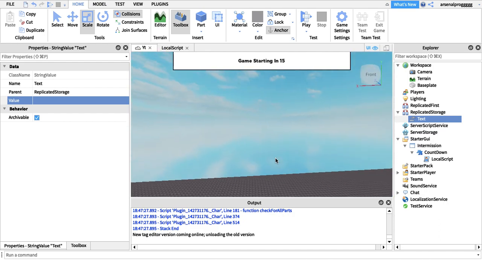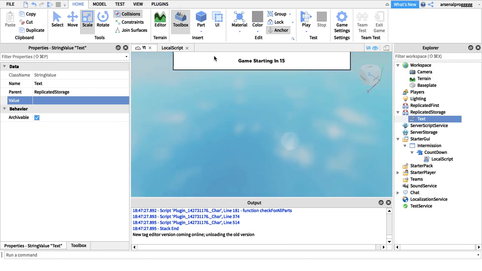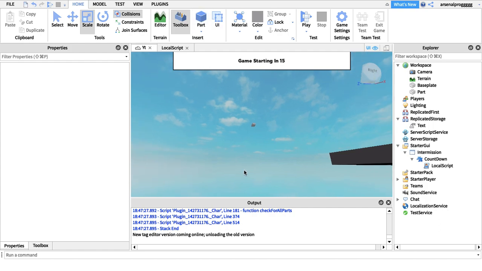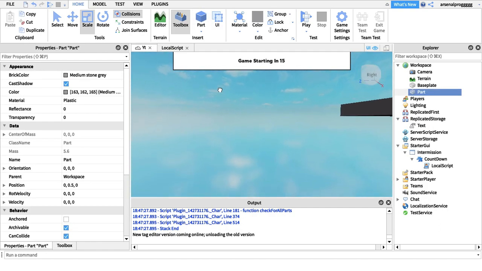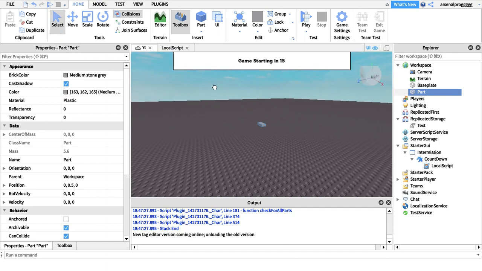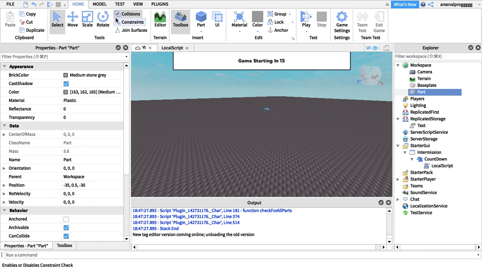So just zoom anywhere you want, or zoom far as well, wherever you want your place to be, where the players are going to get teleported.